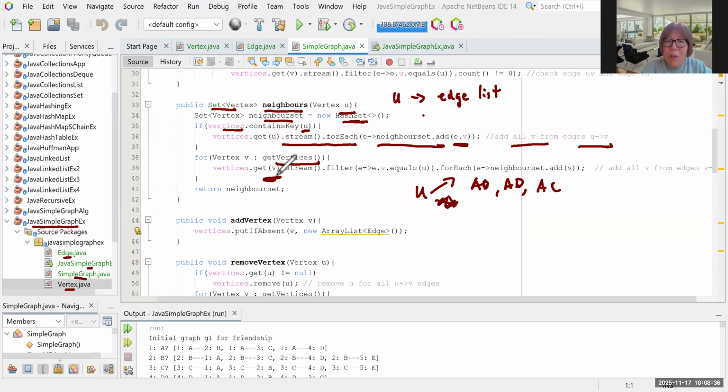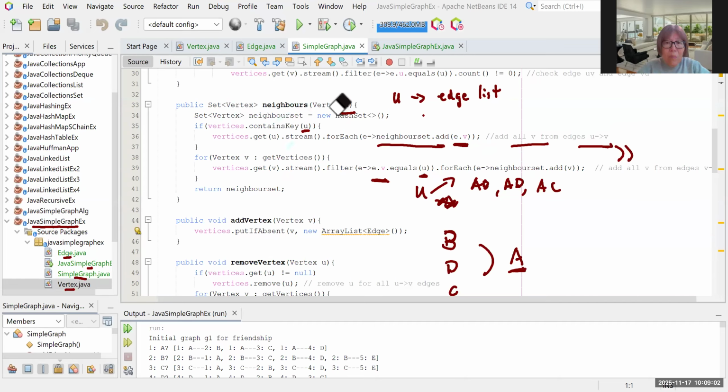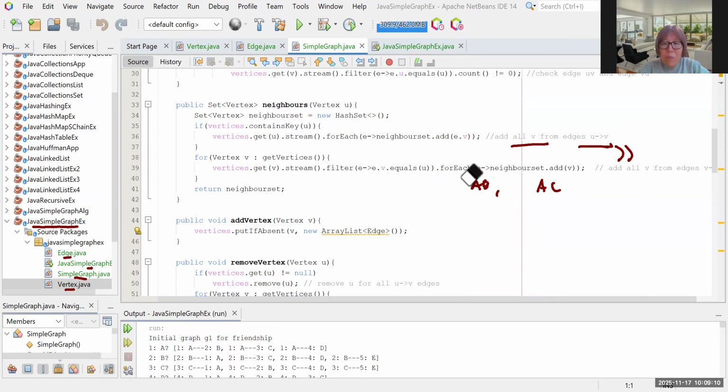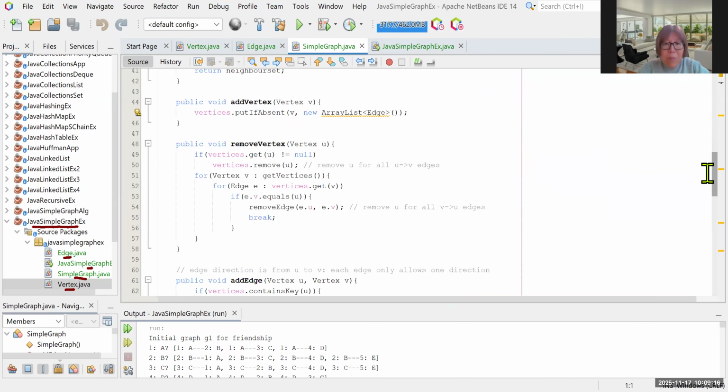For each of the vertices, we try to see if the other end is U. For example, B, D, and C, we see if the other end is A. So we need to consider both of the cases here. That's about the neighbors.